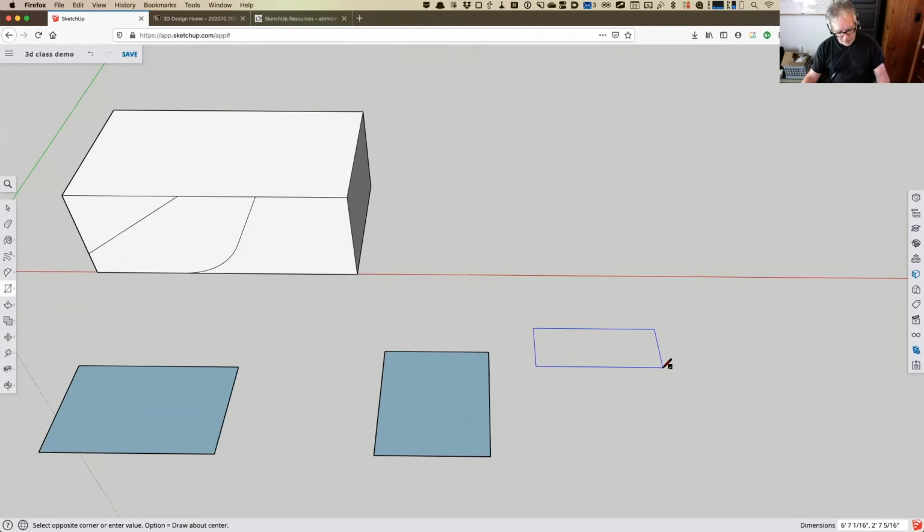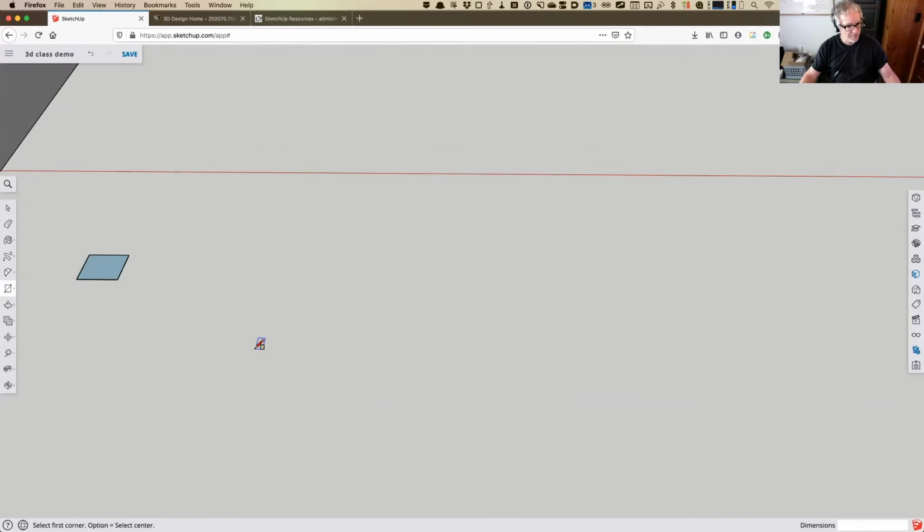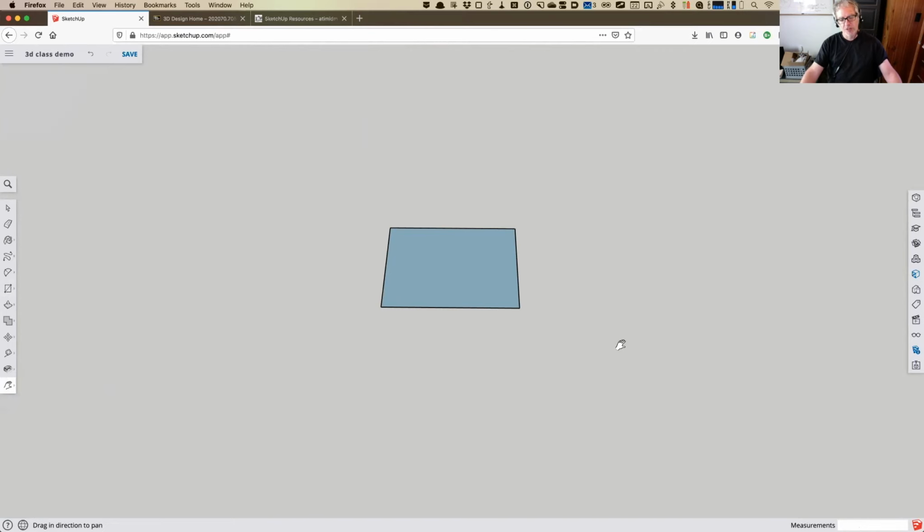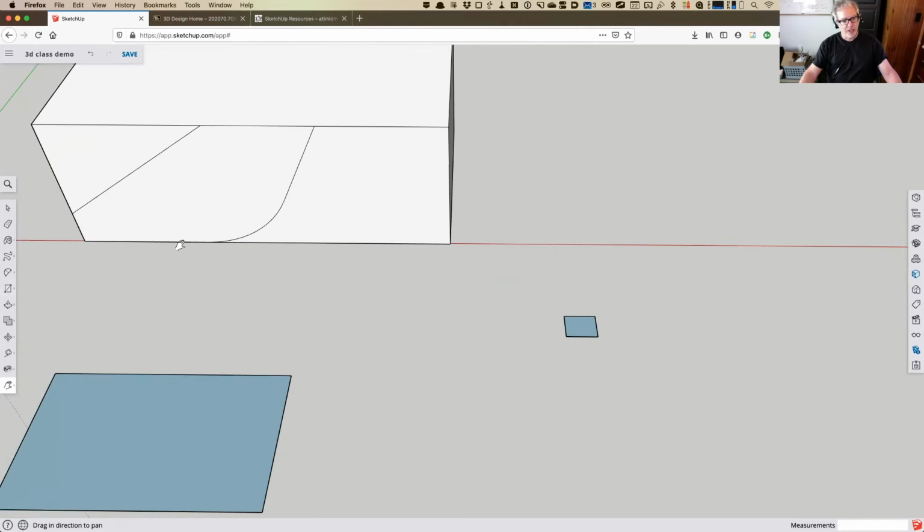I can drag it out if I want, let's do one that's say 14 inches. Now inch is not apostrophe, it's quote. 14 inches. Whoops. And start to drag. I'm going to do 14 inches, comma, let's say by 12 inches. It's going to make it pretty small, but you can see there's my 14 by 12 inch rectangle. So the measurement window works in conjunction with a lot of the tools. Okay, so we have a rectangle.